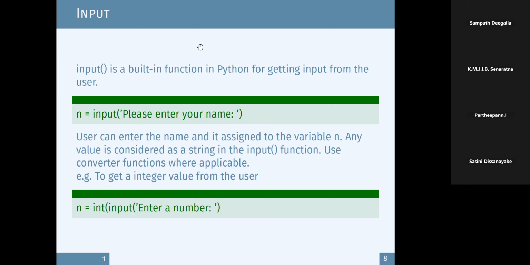When you enter 10, the input is converted into an integer value and 10 is stored in n. So when you say print n, you see it as a number, and when you say type n, it will be an integer. Make a note of this. Whenever you need a number, depending on whether you need an integer or a float, use the appropriate conversion.